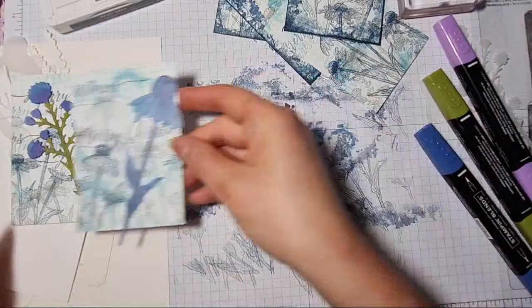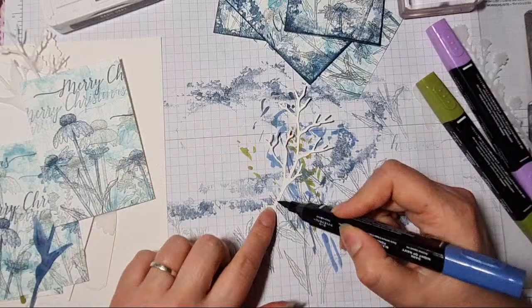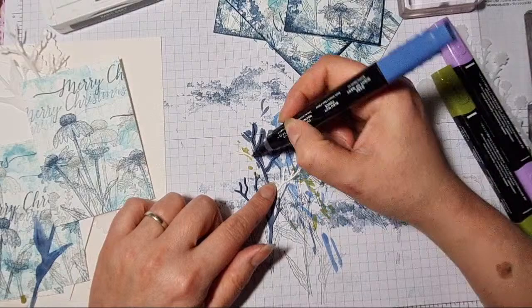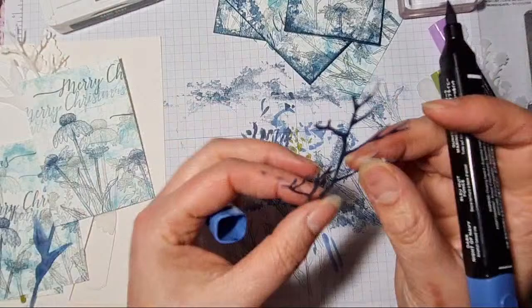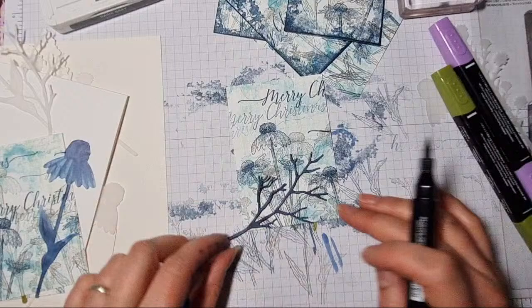Right, so that's that one and that one. Ooh, this one. Let's see. That would look nice. Should I do that in dark? This is Dark Night of Navy. That would be a bit dramatic, won't it? So this is a good way of, if you haven't got all the different coloured cardstocks, but you have got some colouring implement to colour your die cuts. Sometimes, though, you need to run around the edges a little bit. Okay. I quite like that, just the branch on its own. It's just a bit interesting. Like that. I like the lines on the front side.